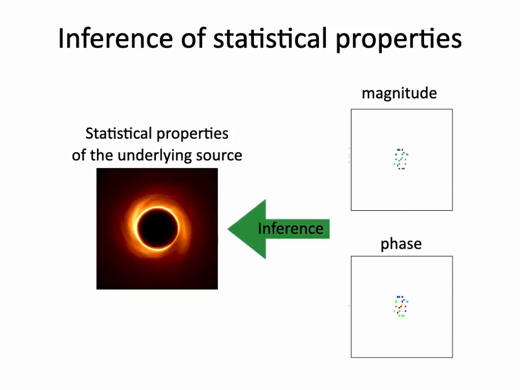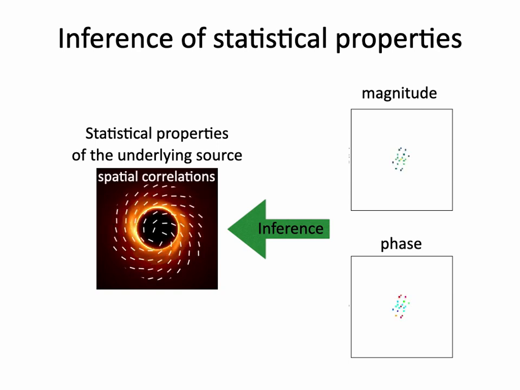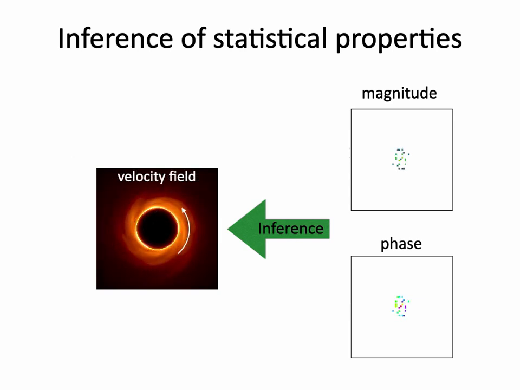In this work, we present an approach that allows us to use these extremely sparse measurements to extract statistical properties of the gas surrounding a black hole. Namely, we focus on estimating spatial correlations which characterize the wispy texture around the black hole at each frame and a velocity field which dictates the motion.